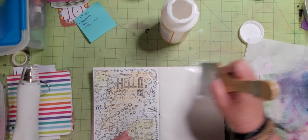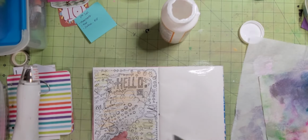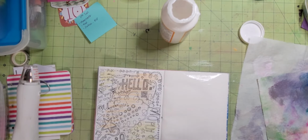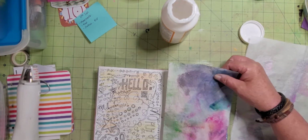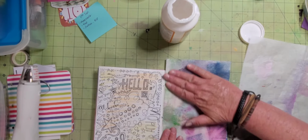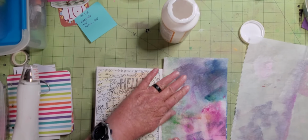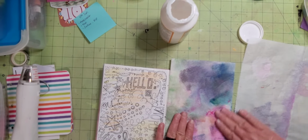Okay. That should be too much. Fine. All right. Stick that in the water. And then slap this right down. Oh my goodness, I love it. So fun.